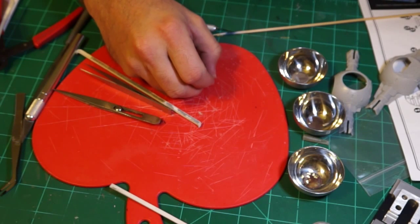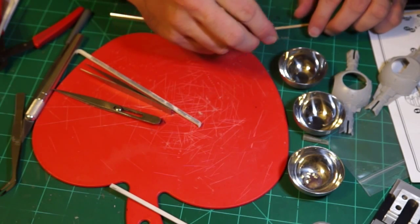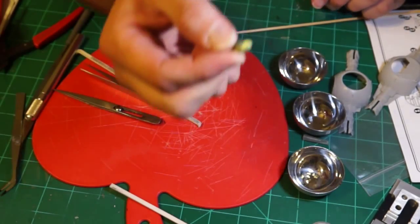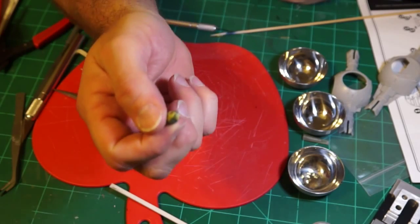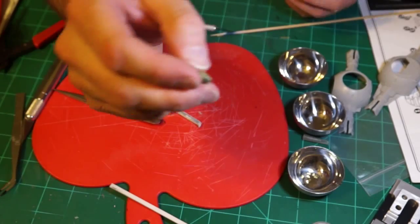I'm working with probably the smallest parts, the smallest photo etch parts first. I figured why not? Let's get that done, the beginning of the build. Now this is yellow poster tack, okay? I'm using it to pick the parts up with. It's just sticky enough, it just picks them up. They don't go zinging away.